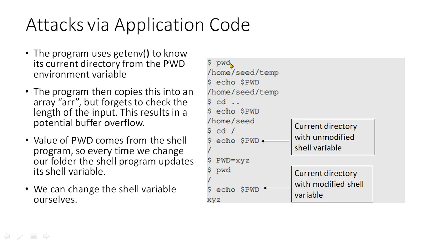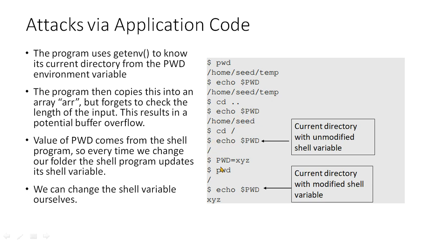We look at this. Okay, the command in lowercase here, pwd, prints out the present working directory for sure. But there's also another variable in capitals, $PWD. This is a shell variable. It has the same value here. Whenever we change the working directory, then this variable is also updated. So that's why we cd out one level. Now we see the content of PWD is /home/seed. We go out, then the content is only /, the root directory.